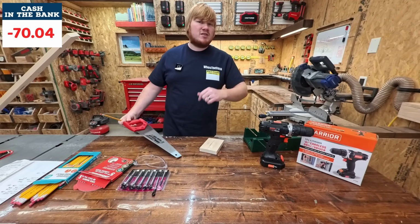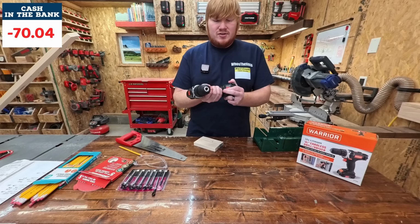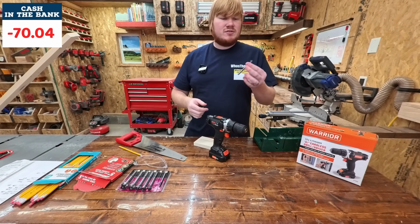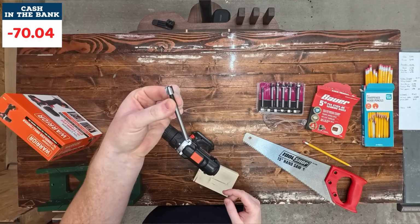Draw the line the whole way. You're just going to be sanding it off. You're going to take your new $15 drill. You're going to grab one of those 3/8 of an inch Forstner bits.